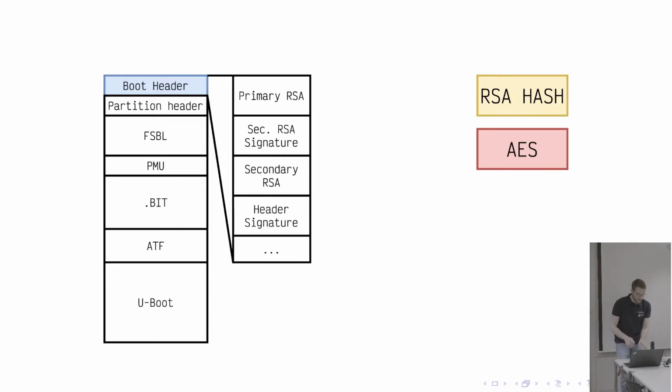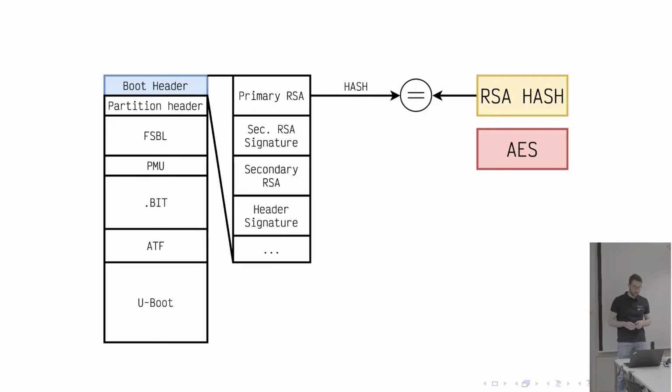So basically, in the first step, we take our RSA and compare it to the hash stored in the device. If we wouldn't do this step, someone could exchange this RSA key with his own, and then all the rest, which is authenticated with the secret key, so this is the public key in here, he could create his own image and sign it with his secret key, and then exchange the public key with his public key, and then everything would be okay and the device would boot. So we have to ensure that the correct RSA key is used.